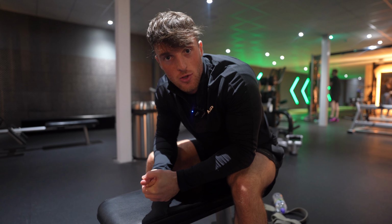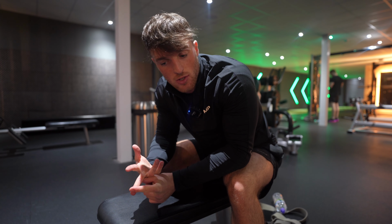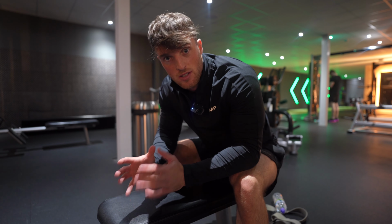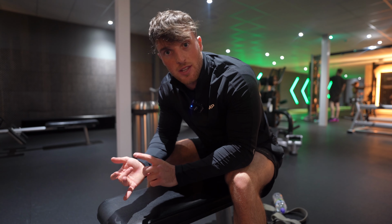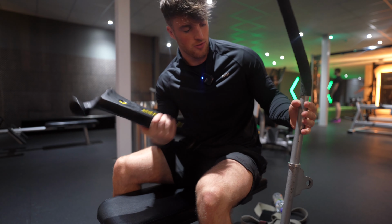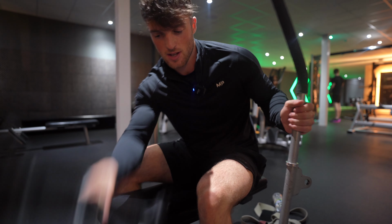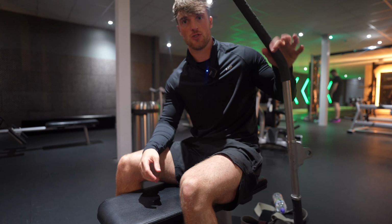Next tip we've got is utilising the elbow position to focus on certain parts of the back. A lot of people just do a seated row, but what you need to remember is there's different parts of the back that you can utilise in a seated row, and you want to use different grips and different elbow positions to work those certain parts. Just a few grips that I would recommend. I love this neutral one for my lats, and even for upper back, just a straight bar or D handles if you can get some.